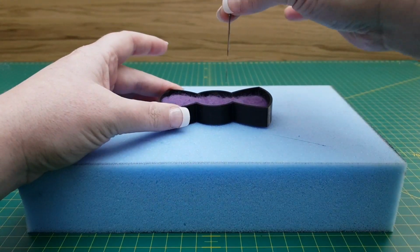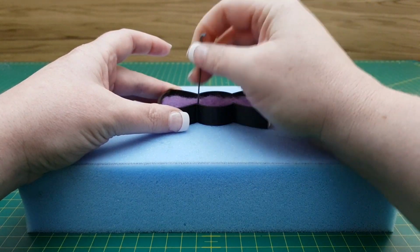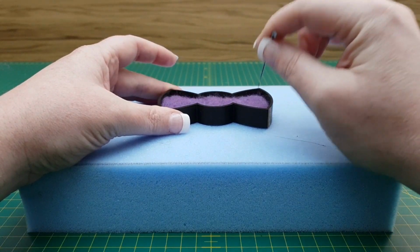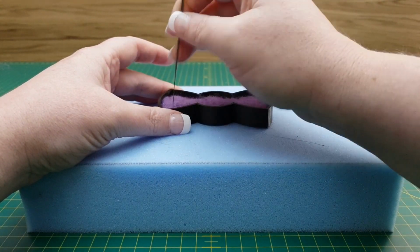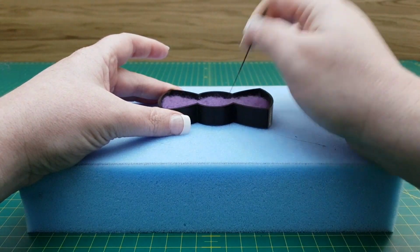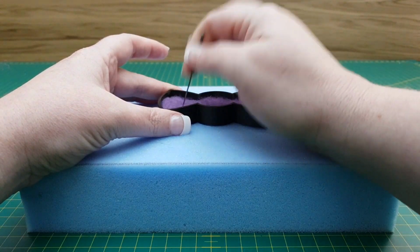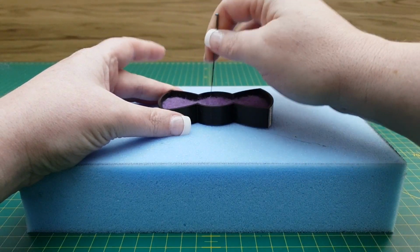Do make sure that you keep your needle very vertical when using the templates. That's probably something to point out. Any kind of angle when using these, you know, can result in you hitting your surface, the edge of your template, and may break your needle. So very vertical needle, light little stabs all over the surface. You're not driving into your felting surface too much. And then just go around the edges.